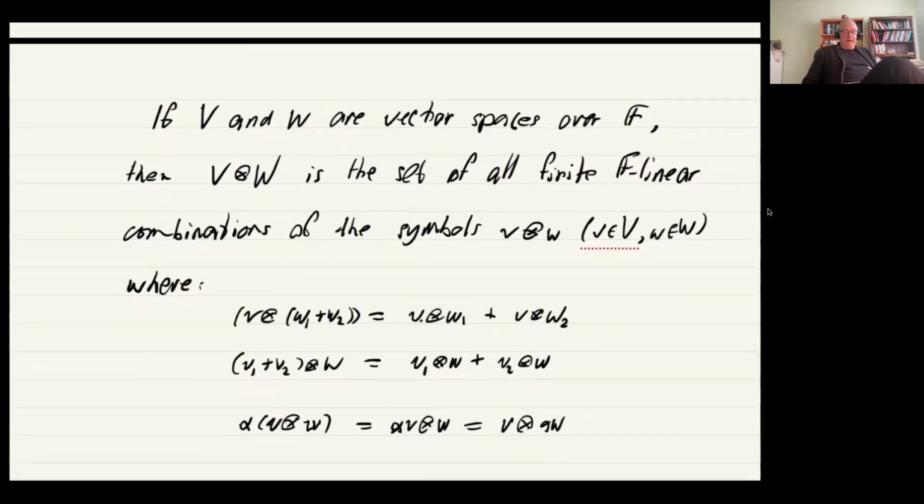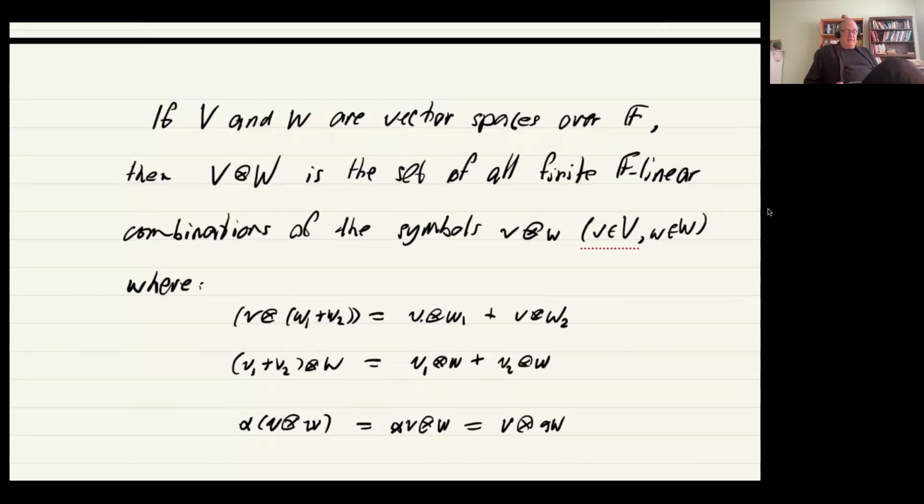I'm going to define the Kronecker product. It's just an operation on explicit vectors, and so it's as concrete as you want, but the vector products have lots of interesting properties, and you don't see them if you get down too much in the details. So I'm going to start by defining the tensor product of 2 vector spaces. Now, if I was trying to give a detailed treatment of tensors in a math course, then I would probably have to start with tensor products of modules. Okay, but we're not doing that. We're just going to do vector spaces.